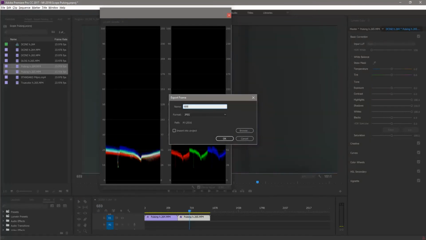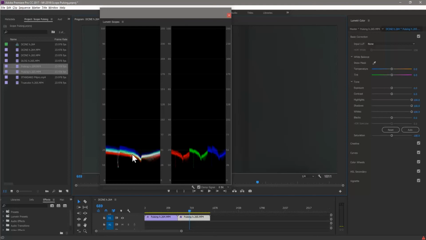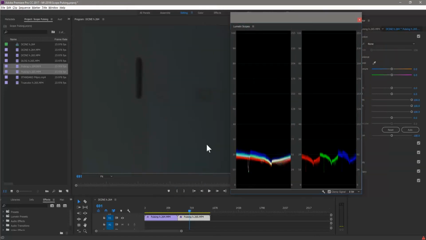And you can already see in the background, all of a sudden, 689 now looks like 690. So I go back and forth, back and forth. And what I think is happening here is when you scrub or you play back any clips, Premiere Pro is actually not fast enough to give you full resolution. So it's giving you a quarter of the resolution. That's what I've set it to now. When you let it sit for a second, it will show you the full res clip, or frame rather.